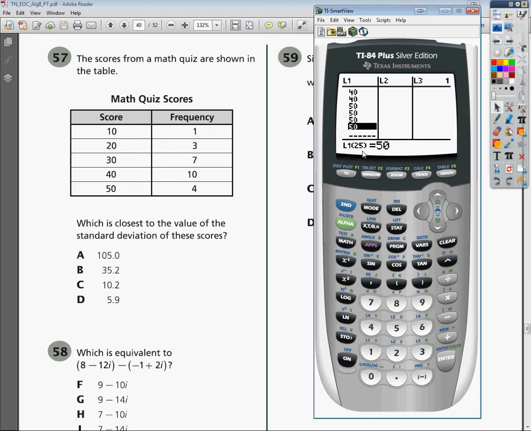See, it says L125. It means it's the 25th term in sequence, so you should be able to add up all these in the frequency section, and it gives you 25. So that way, you know you punched the right number in. Now we're going to use that information to find the standard deviation.